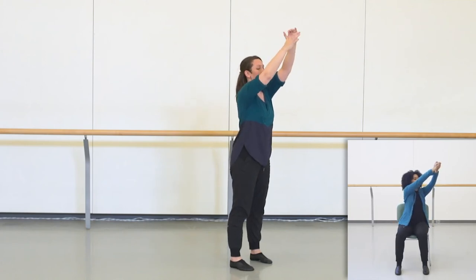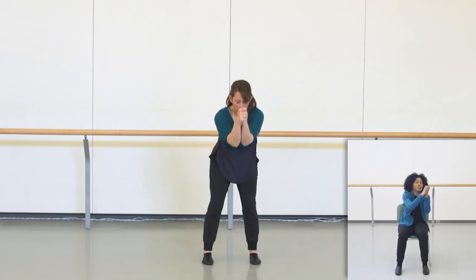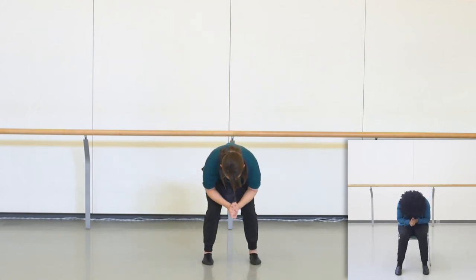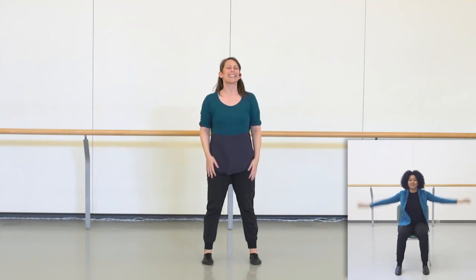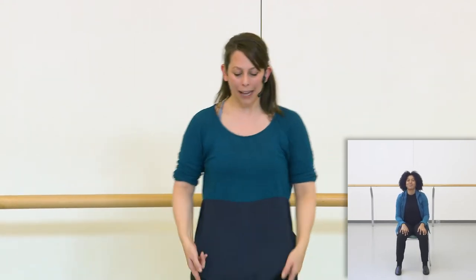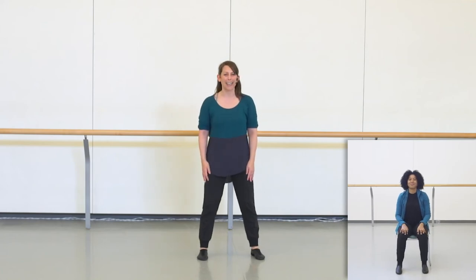I'm going to go down, and you'll notice I'm adjusting myself to come back to the front. One, two, three, four, five, six, seven, eight. Excellent. Why don't we try adding in that contraction and that lift from the top? All right, plant your feet or your sitting bones. Make sure your spine is long and energetic.